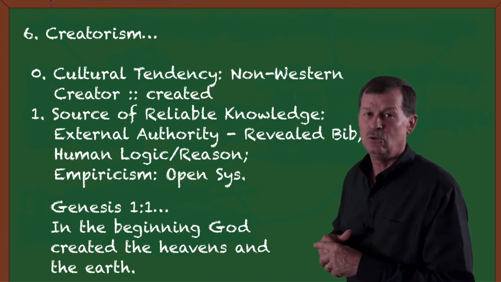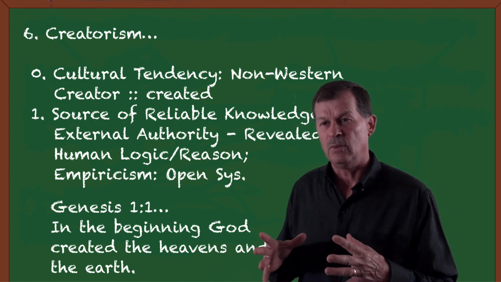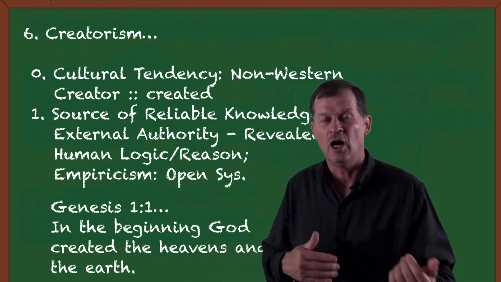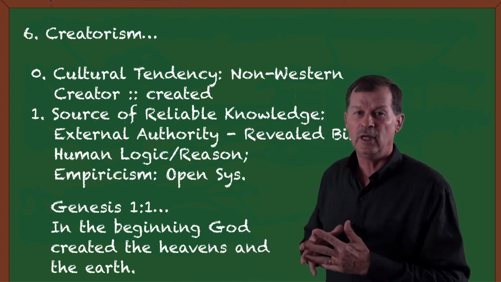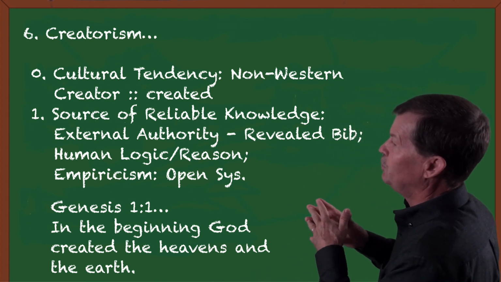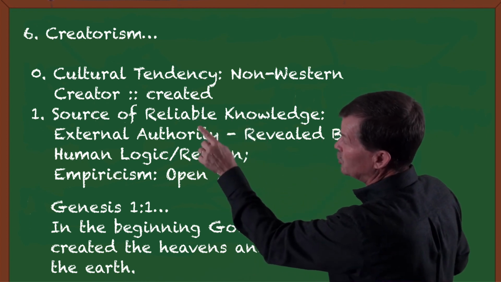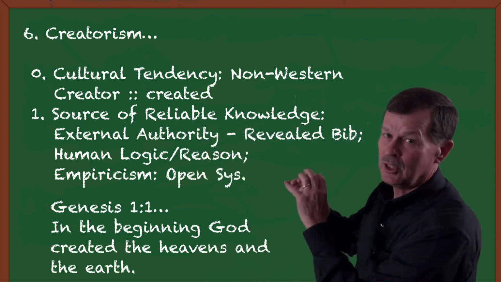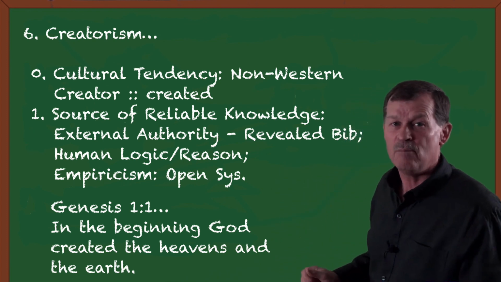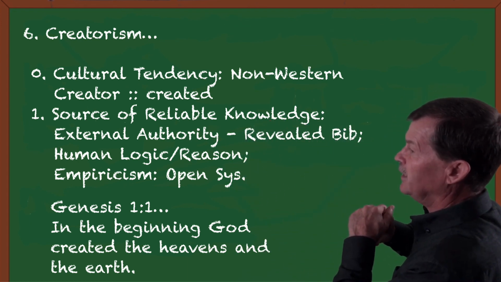That brings to mind probably where I would stand. If creationism starts with creation and studies it through human reason to get to God, then I would be a creatorist, whose cultural tendency would be non-Western. It is not natural and supernatural. It's the creator and the created, and there's fluidity between them. They are in the same domain. They are not locked, they're not bound. The creator is within the domain of what he created.